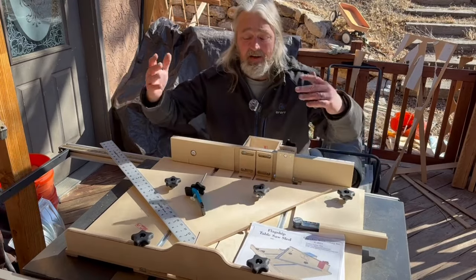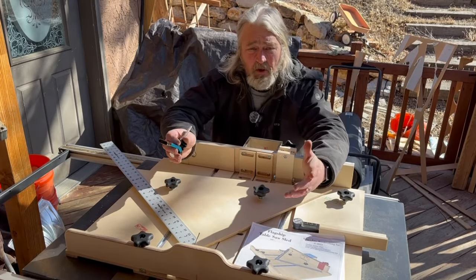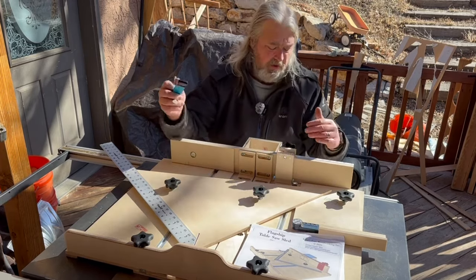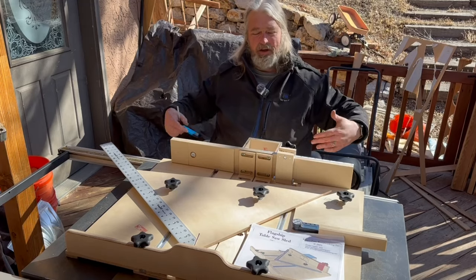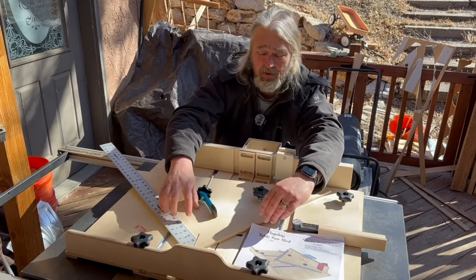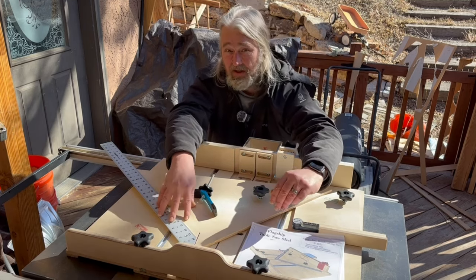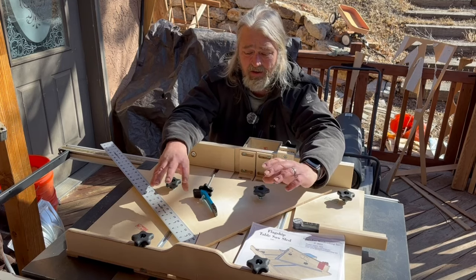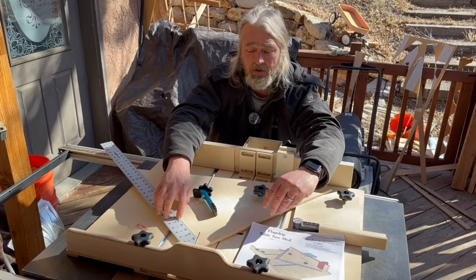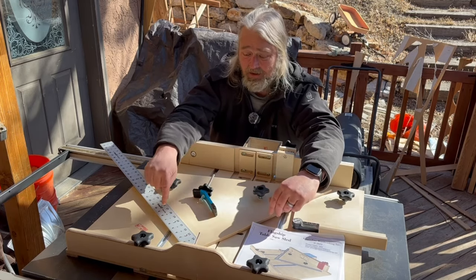That's everything, guys. It will do anything you want to do for a crosscut sled. There are even some smaller parts — you could actually rip with this thing on smaller parts. I wouldn't take long boards and try to run it through, of course. This is one of the most accurate picture frame sleds or attachments that I've ever used. I've made several picture frame sleds and they never came out quite right. But if you follow the instructions in my video and James's video on how to assemble this and get it placed on your sled, you can make perfect picture frames.